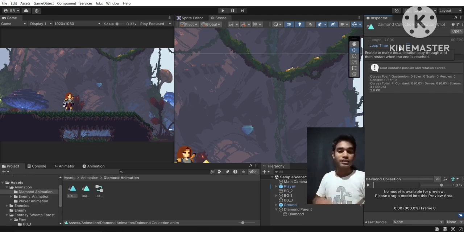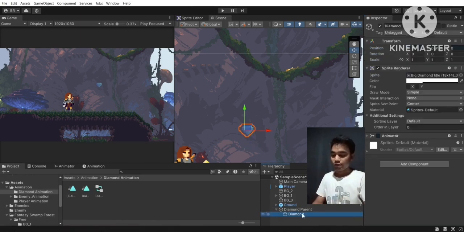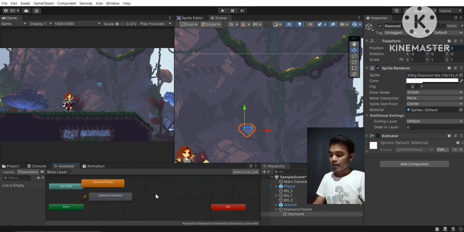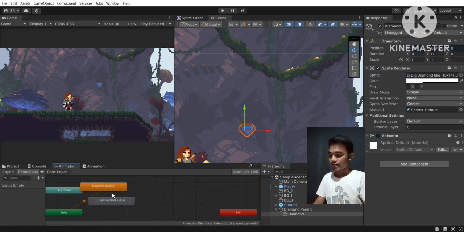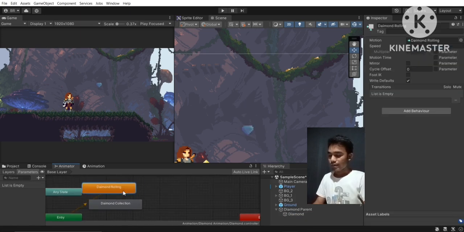Once the player collects this diamond, at that moment I want to play this animation clip one time, and I'm going to leave the diamond shining or rolling one. It will be played by default again and again. Okay, if I select this diamond game object now and move over to the animator tab, as you can see we have both of those animations.